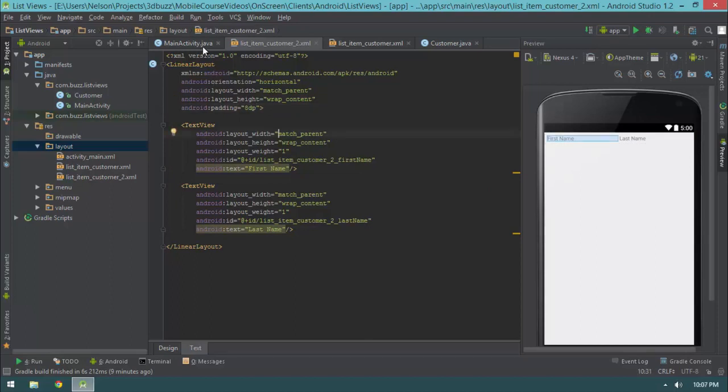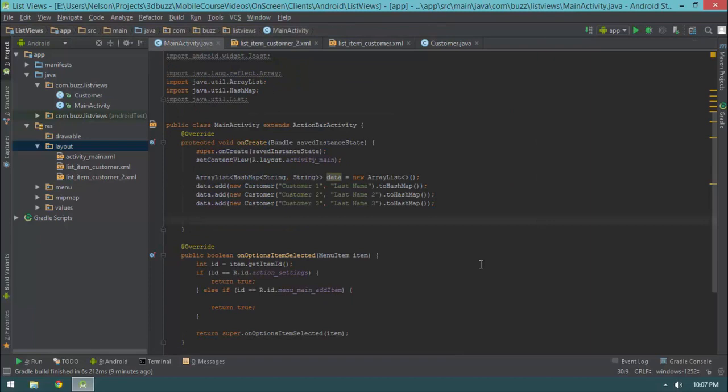Now what I need to do is, when we use this adapter, we need to map the properties of our hash maps to the IDs of those text views. So I'm going to create two arrays. I'm going to create a string array called hash map properties, and I'm going to initialize it to an array of first name and last name.